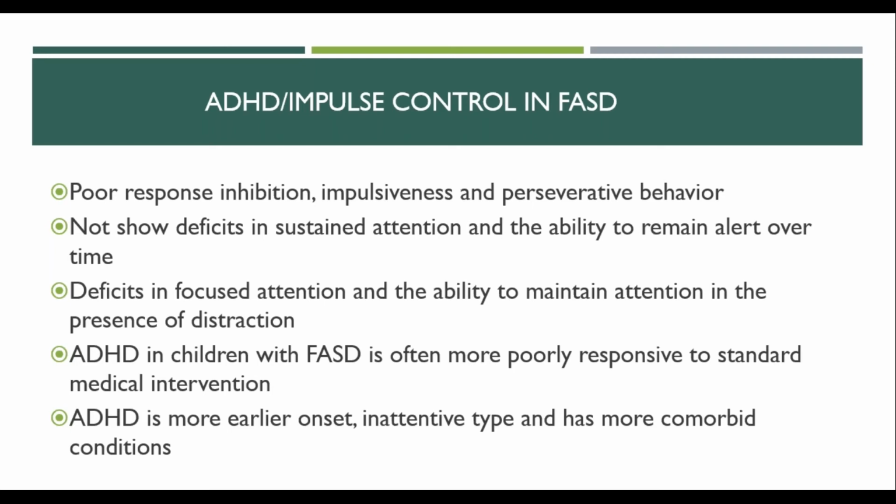So what are some of the things that we see and some of the things that we don't in the area of attentional issues? First of all, the ADHD in FASD is more secondary, of course. It happens as a result of the alcohol impact. It's not the genetic one that we know of, that's the primary one.